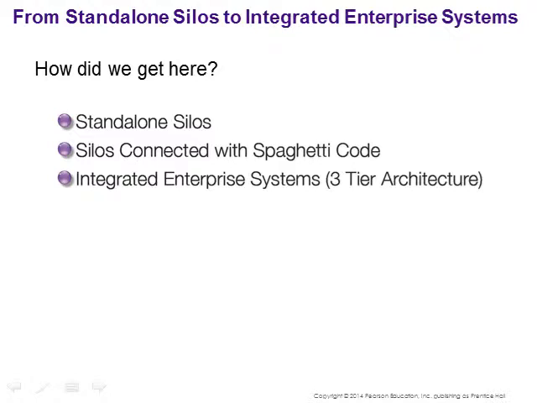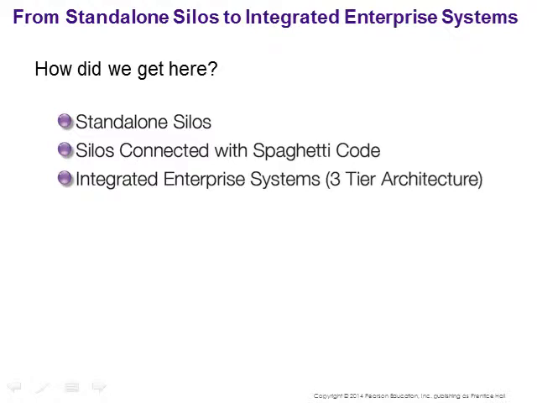When we thought about how we organize our organizations, we used to look at standalone silos, where we have individual functional areas that essentially stand by themselves. So we have an accounting system that stands by itself and meets the needs of the accounting department. We have a human resource system that stands alone and meets human resource needs. And perhaps we have a customer relationship management or a supply chain management system, and they stand alone by themselves and meet their users' needs.